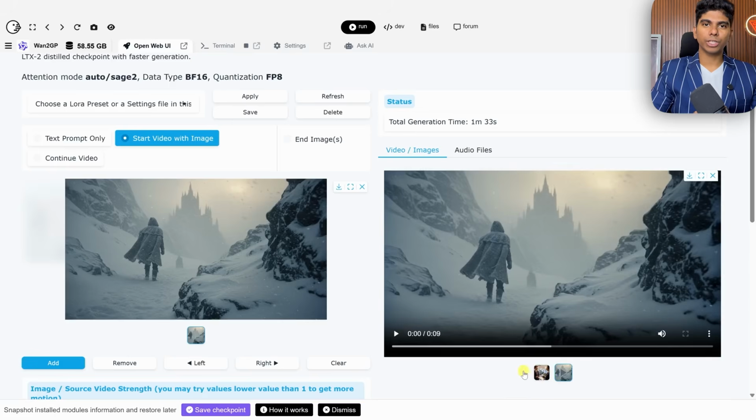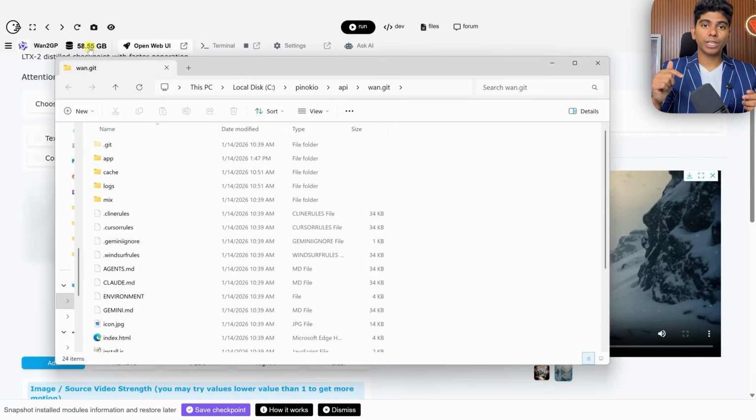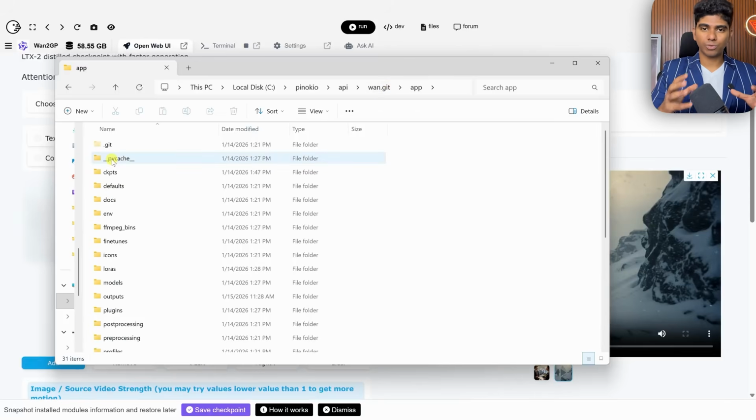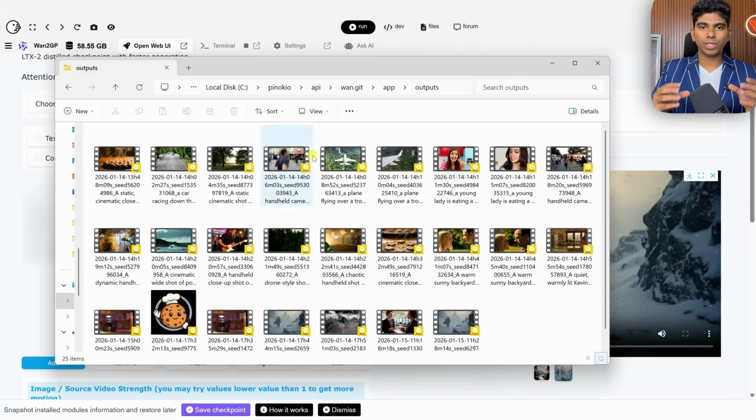Now right down below, you'll see all the output that you've generated so far. And you'll only see a few different items down here. So you might be wondering, well, how do you view all of the output that you've generated? Up at the very top, there's a tab that shows the total space that Wan2GP consumes. Let's click on that, and that'll open up File Explorer. Right in here, you'll see that we are in the Wan2GP folder, basically the project folder. Right over here, there's a folder titled App. Let's click on that. And if you look down, there's one titled Outputs. And here you can see all the different AI video that you've generated.